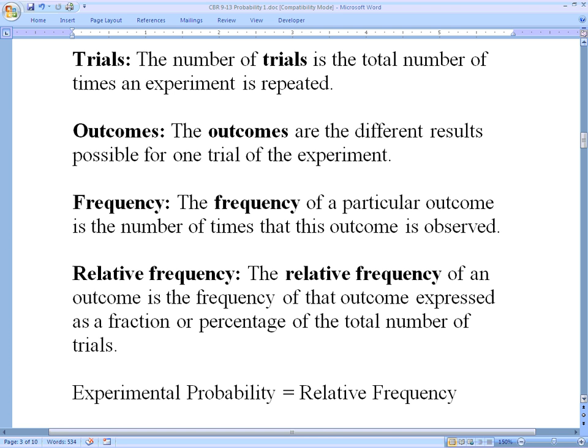You don't need to think experiment like science. You need to think experiment like an action, which is what it's based on from science. Outcome are the different possibilities that we've got. So going back to that coin analogy, you could get a head or you could get a tail. I could flip all day long, but those are really the only two outcomes that we're talking about. Frequency is a term that just means the amount of something. The total of all your frequency always goes in the denominator, and the frequency of the thing you want or your desired outcome goes in the numerator. But again, frequency is just an amount of something.